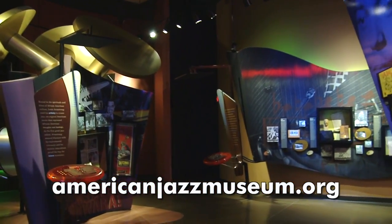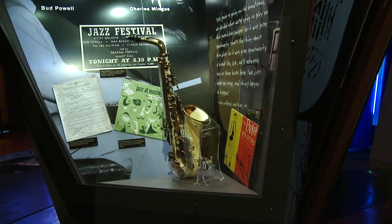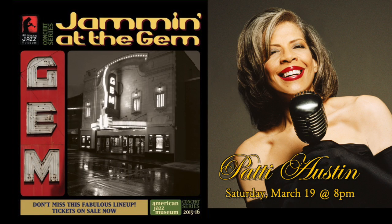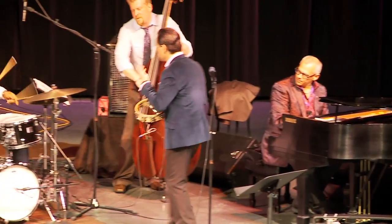This is only one program going on at this time. If you go to www.americanjazzmuseum.org, there is something happening every day — not just at this location but across the different areas that represent the American Jazz Museum. Just this weekend, we expect Patti Austin, a Grammy Award winner, who will be performing in celebration of Black History Month. That same night, we will have Lady Gavianu at the Blue Room, celebrating Mary Lou Williams in honor of Black History Month. We have performances at the Blue Room four nights a week and performances at the Gem maybe twice a month, plus corporate and community events at the Gem as well.